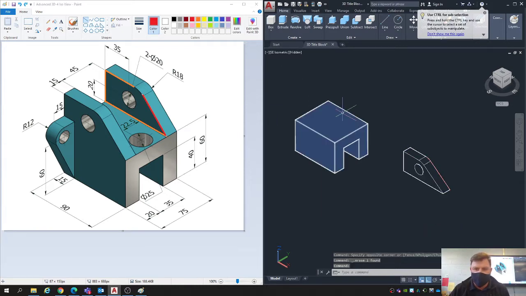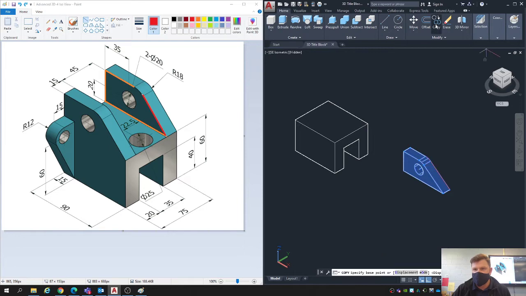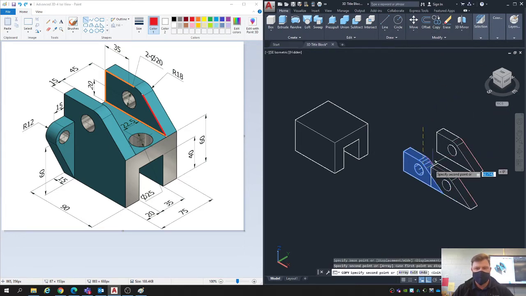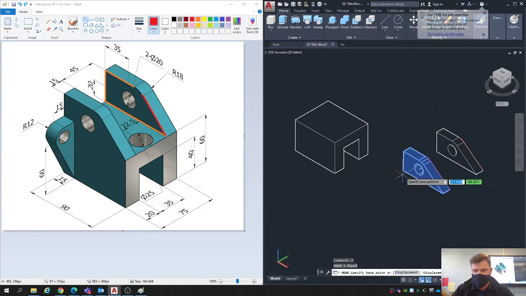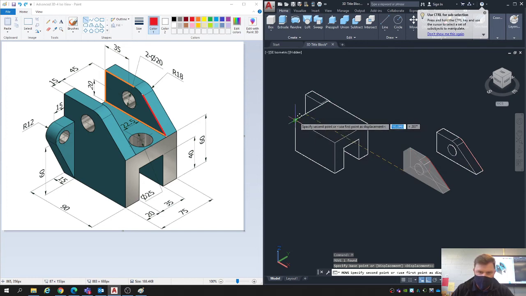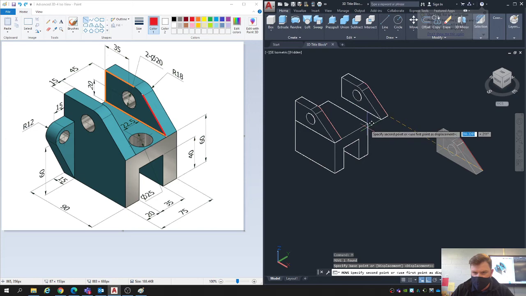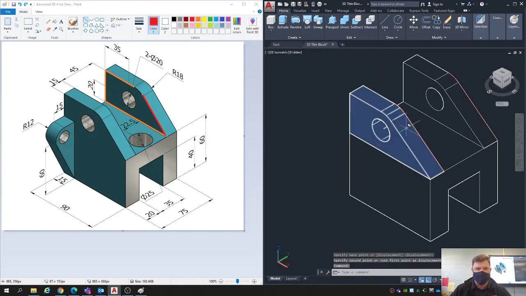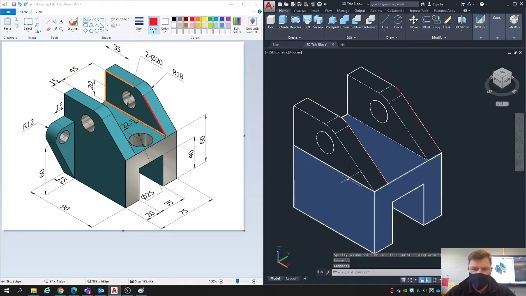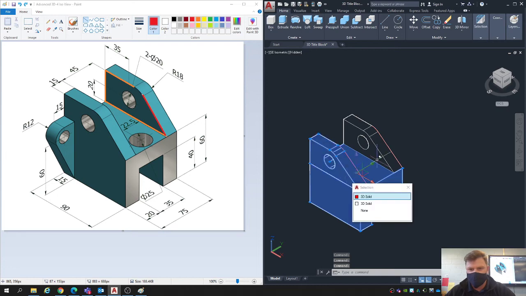So this happens 2 times on this object, so you can take this and copy it over, and then I'm going to place it using M-Enter, which is move. I'm going to move that one there, and then I'm going to move this one. I'll grab this front corner and move that to there. That's that. I still have a line going right there. I'm going to move these back.